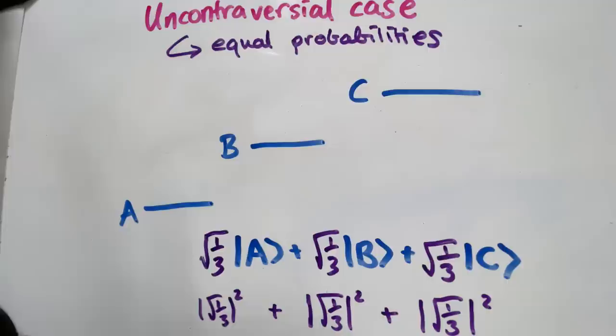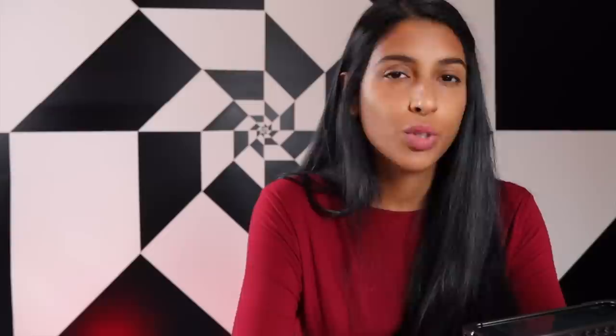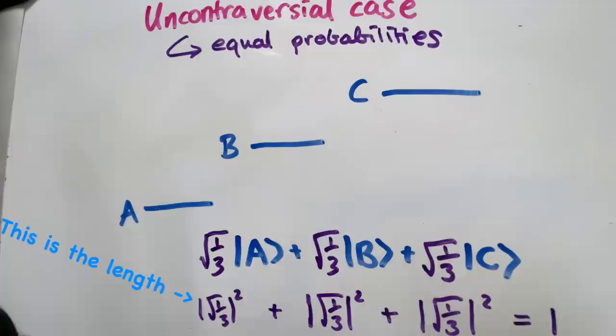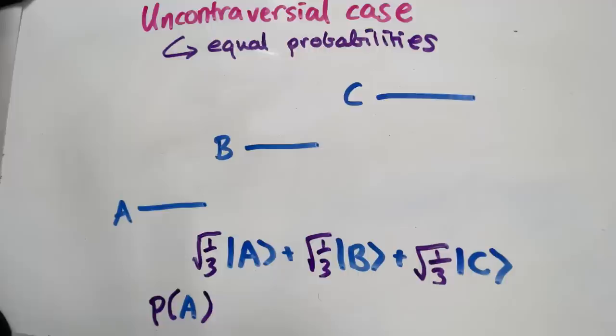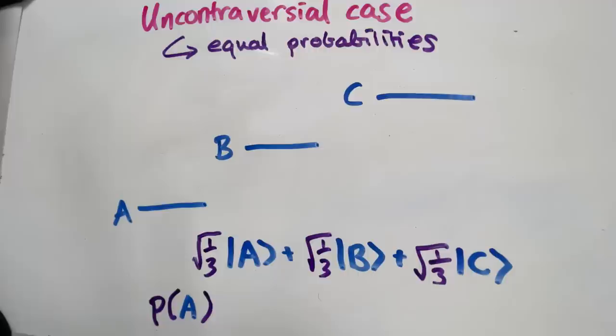I've made this number into a square root of a third. And I'll explain why for people who are curious. This is called normalization, and it's where when you take the modulus squared of each of those coefficients and you add them, that this will equal to one. This might seem like it is due to the Born rule because it's about probabilities, but it actually has nothing to do with probability. You can assume that the length of every vector is one, and for convenience, we pick it to be one.